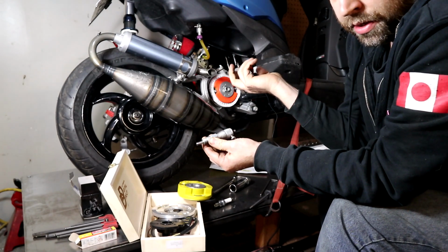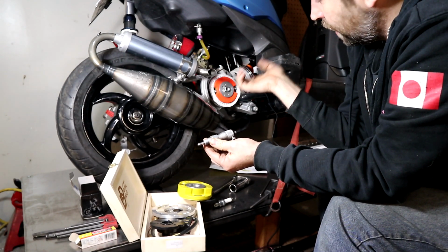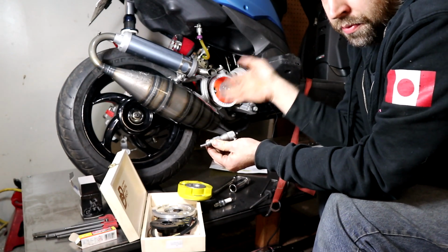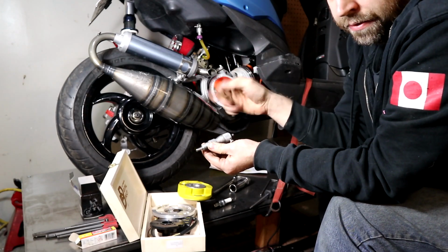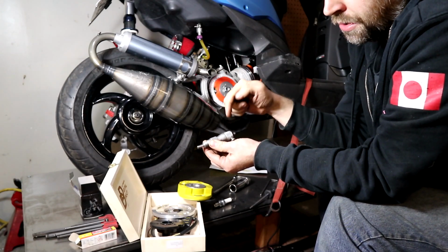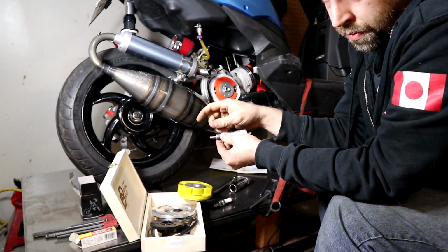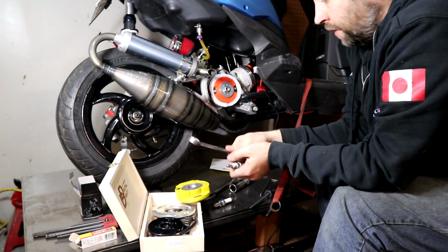This only works on pistons on cylinders that have a non-angled head. If you have an angled head, you're going to have to figure out the angle from center line of the bore and then do trig to figure out how much you actually need to move this to set your theoretical stop depth, because they're not the same. They just can't be. So how do you set this up?